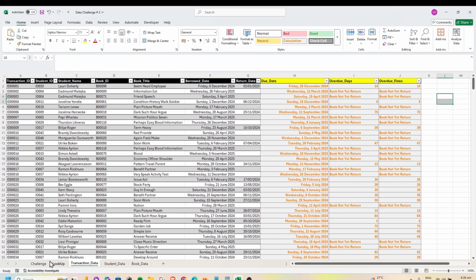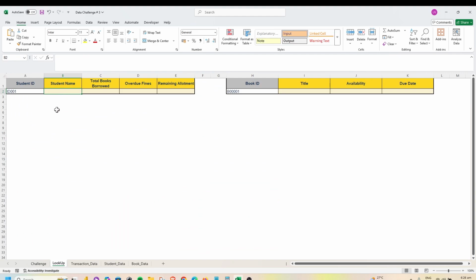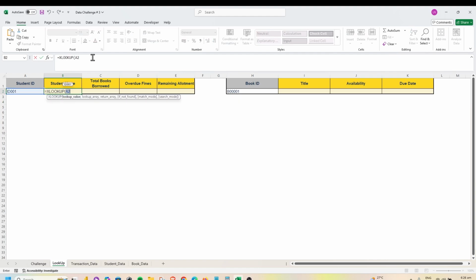Next is part 2, where you have to create a student lookup setting based on the student ID. So you have to get the student's name based on the ID 001. I'll use the easiest formula, which is XLOOKUP. The lookup value here, we have to lock because this is the only cell that we are going to use.